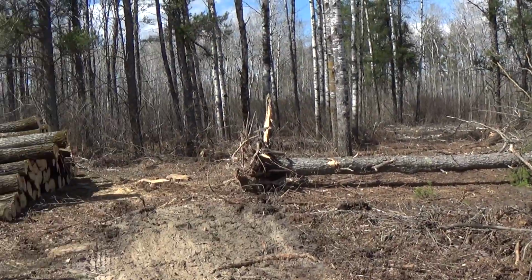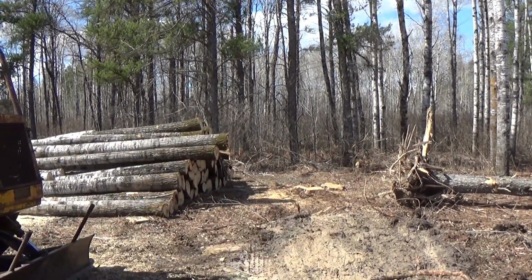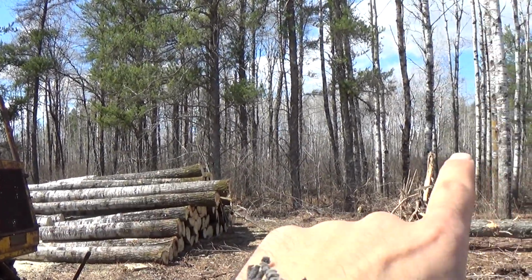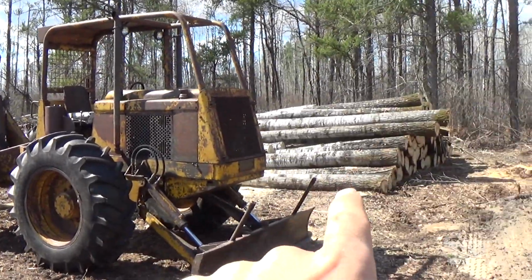I also got a bunch of other wood the other day when I was here. I threw it down here, I've got probably three, four, five cords, I don't know. I've got a good bunch down in the back on the back side of the pile. I finally got into this other bluff. I made a skid trail around the back side of the pile to where the front of the truck is. I come in and drop them over here.